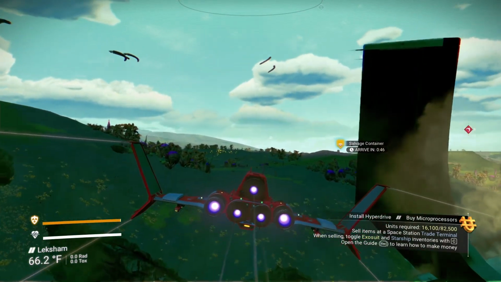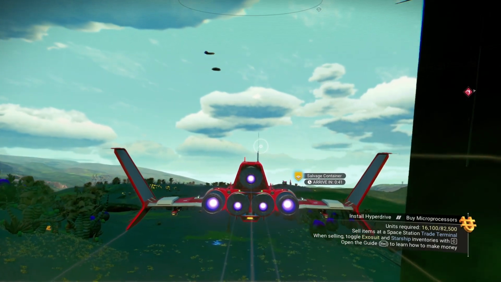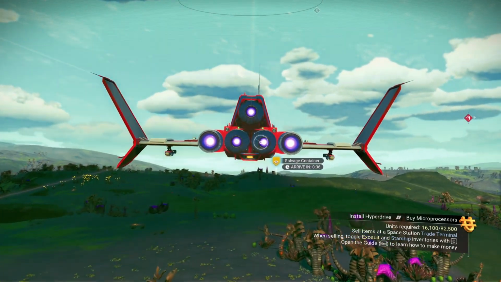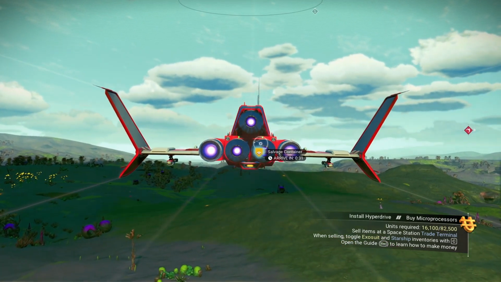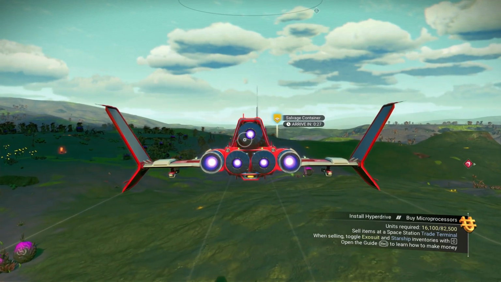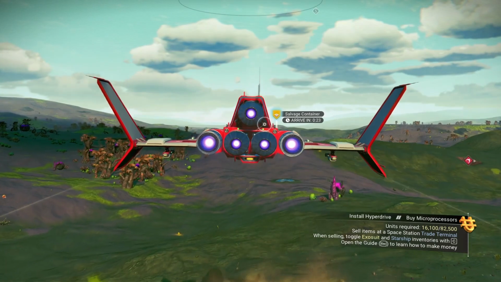Oh, that's cool. They tell you how much you need to purchase the microprocessors for. Sell items at a space station trade terminal. When selling, toggle exosuit and starship inventories with C. Open the guide to learn how to make money. Okay. There's that. We'll just boogie on over here.